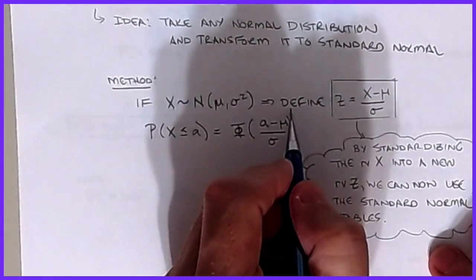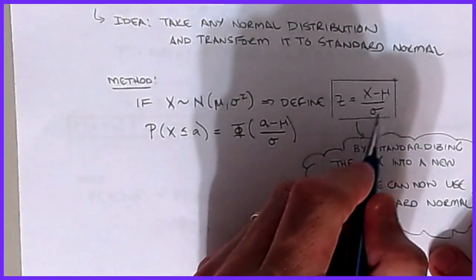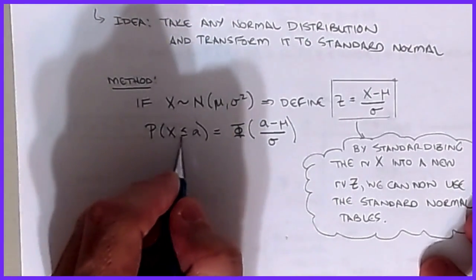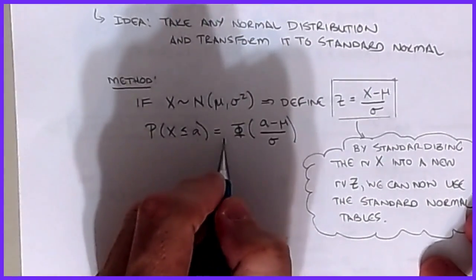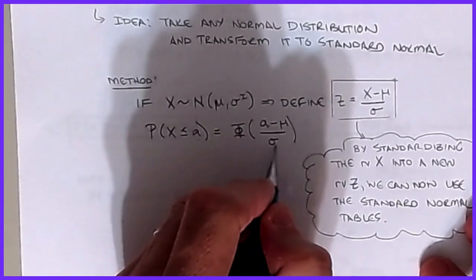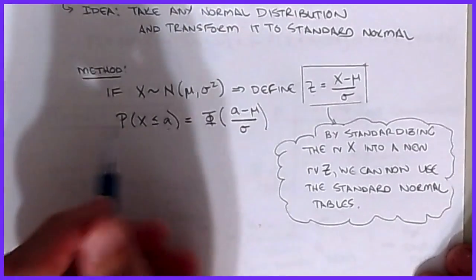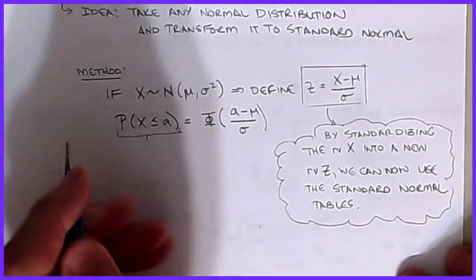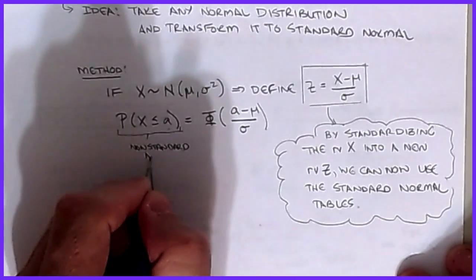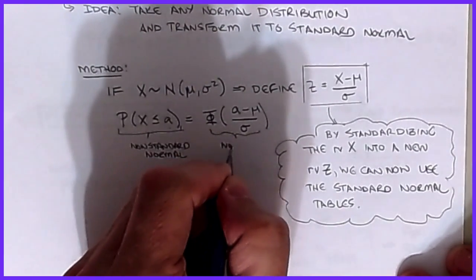Okay, we're going to define a z parameter, the value of z then, as being simply x minus mu divided by sigma. Okay, and so then what happens is that the probability of x being less than some value of a is now going to be equal to the standard normal area of a minus the population mean over the population standard deviation. Okay, and so what happens when I do this is that I've made the shift from here, which was non-standard normal, and turned it into a problem that is a standard normal.